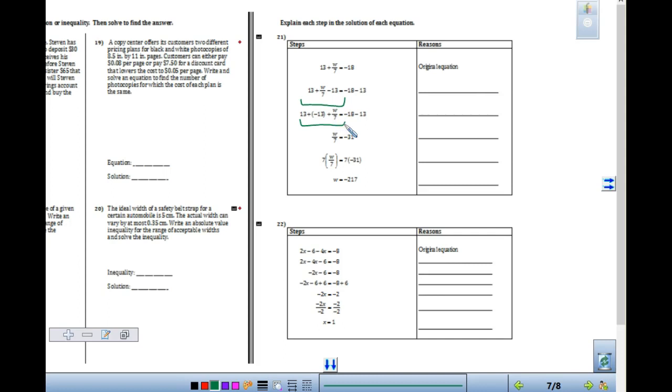When you look at this one, it started with 13, it had W over 7 minus 13. Next year when you're in geometry, they do this, they're a lot more picky about it. But this one, because they just switched the order on this side, that is the commutative property. So when you keep it addition, but you switch the order, that is the commutative property. And if you're not sure as you do these, check the answers in the back and then go over them.